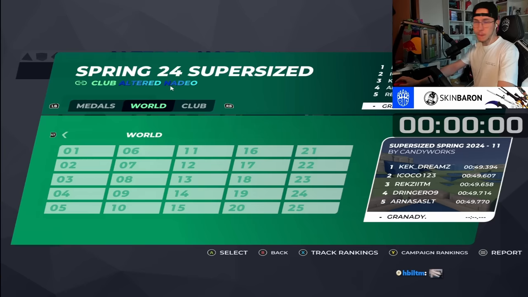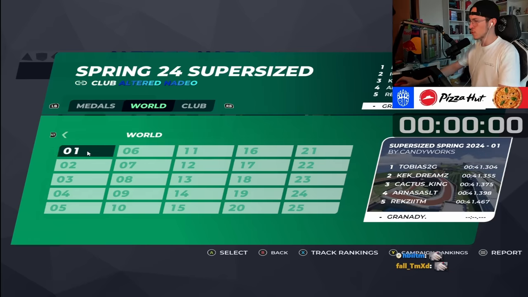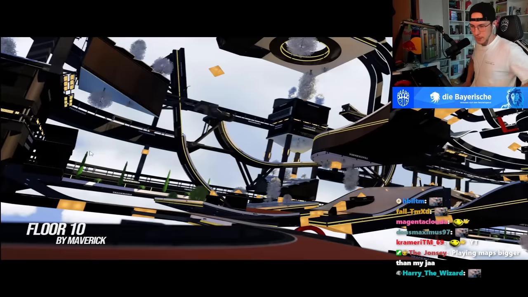Alright, ladies and gentlemen, today we're gonna play the Spring 2024 Supersize campaign. A very, very interesting alteration of the Spring 24 campaign, where basically every single map is scaled up, and it's not like small, it's giga huge. The entire map becomes bigger, it becomes faster, it becomes better. We're gonna check out the campaign, 25 maps of course, and we're gonna try to get all of the author times. So let's hop straight in.